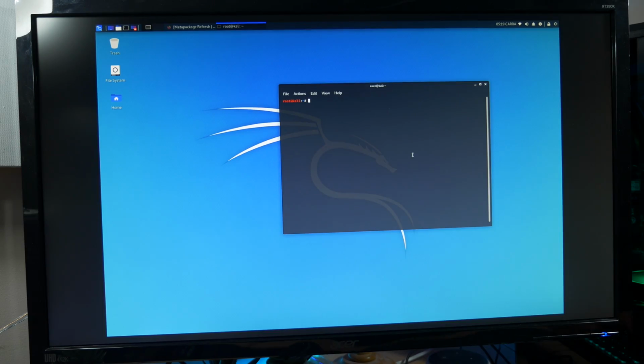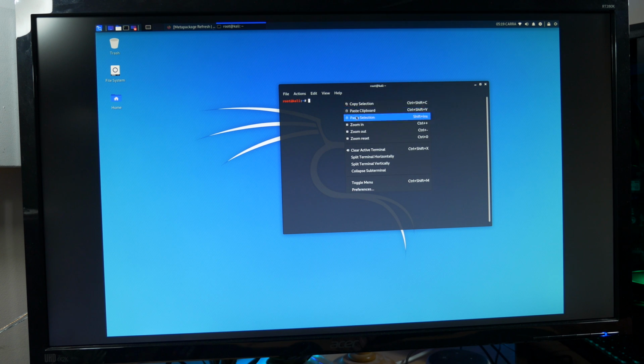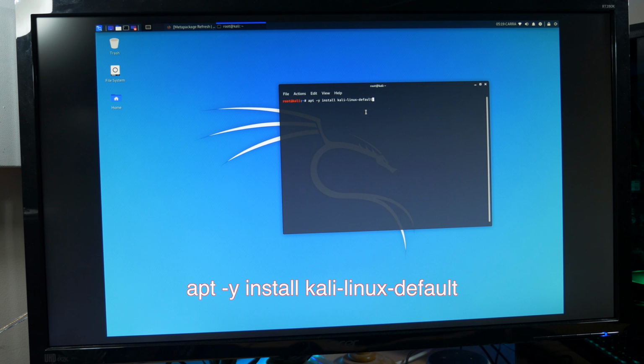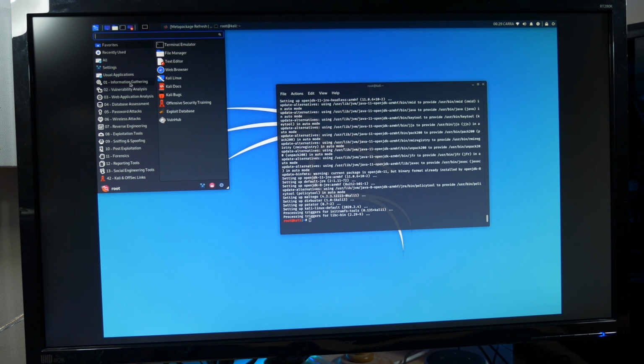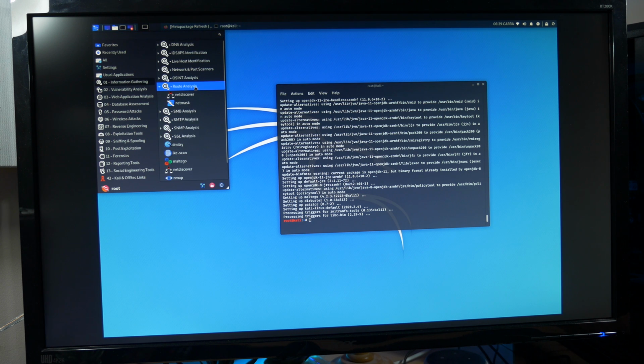So what if you need more cracking slash penetrating tools than come with the standard install of Kali Unix? Well, you simply download some more. Just enter the following command and wait up to 10 minutes depending on the speed of your network. Now, once it's complete, if we go back up to the menu, we'll see that we have a whole shedload of more tools. For instance, under information gathering, we've quadrupled the amount of tools. And under each heading, there's even more tools.